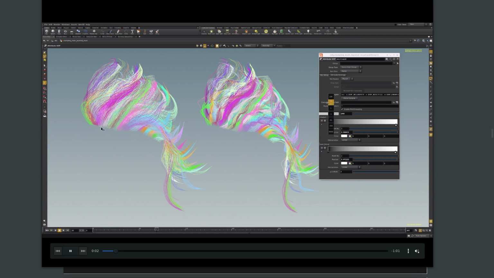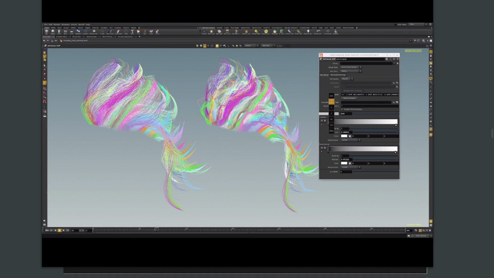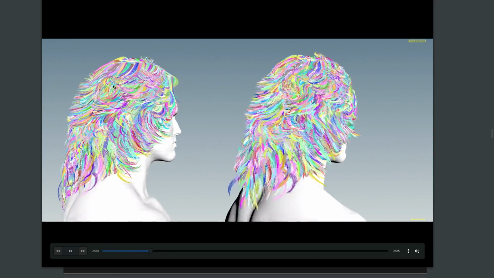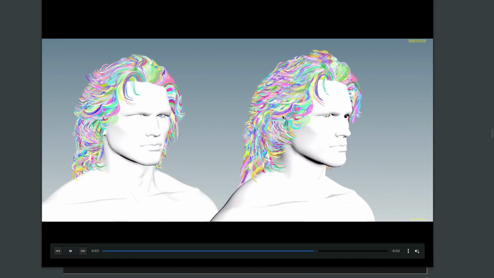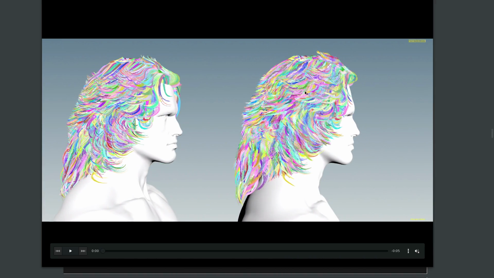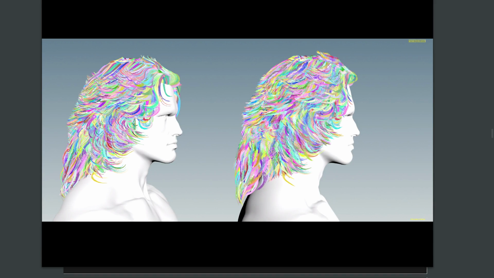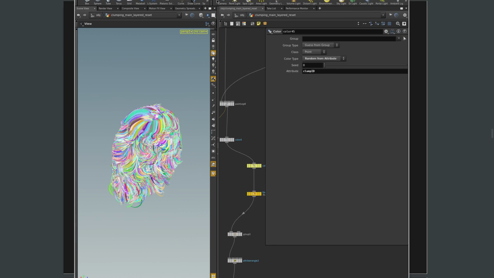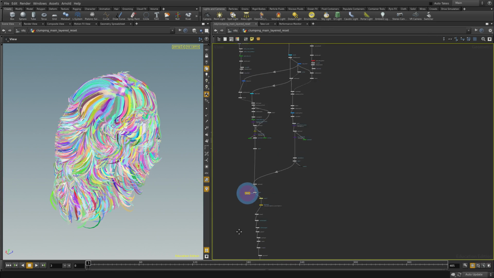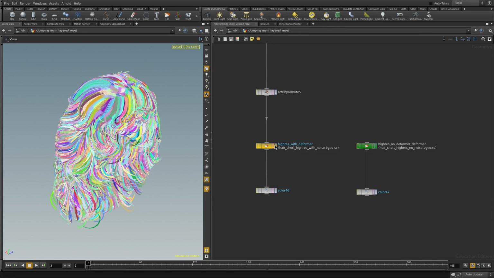So here I've isolated a few clumps, and you can see that because we have that information about the guide clump, we can easily do the twisting here on the guides. And I think that's pretty much it. I'm going to show a result with the deformer on and off. And so this is without deformation, and this is with the twisting, the length variation, and various other point deformers. And I'm going to show it in Houdini so it's easier to see. So this is the final result with all the deformation added.